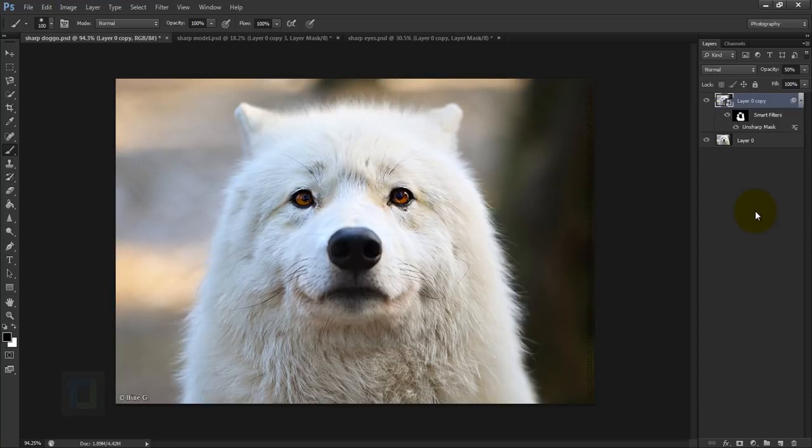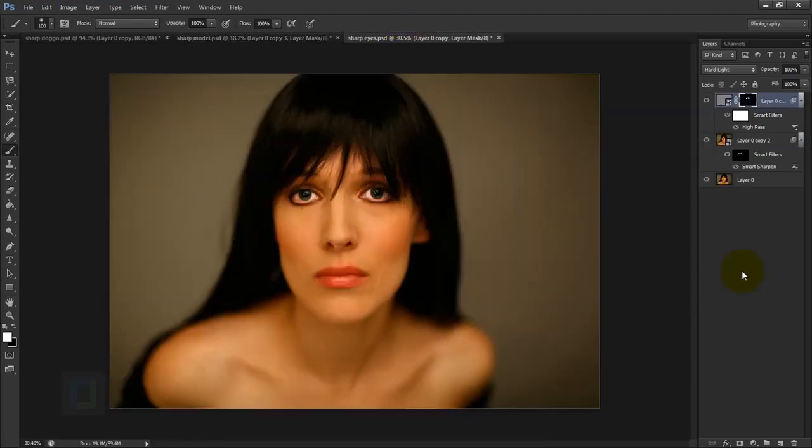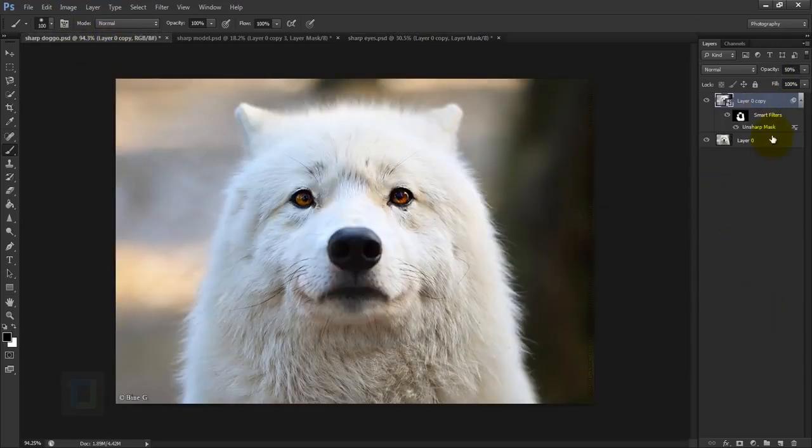And as you can see, this is the final output. Now in this video, we will look at 3 different examples. First one here, we will see how to use unsharp mask. Second is this example where we'll see how to use high pass filter to make your images sharper. And this is the last one where we will see how to fix things that are out of focus. So let's go back to the first one here, and I'm gonna go and delete this thing, so we have a clean slate.